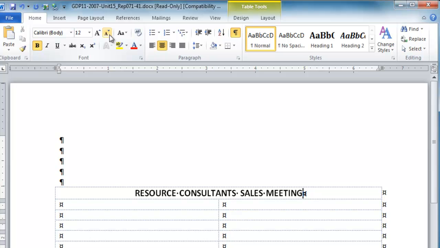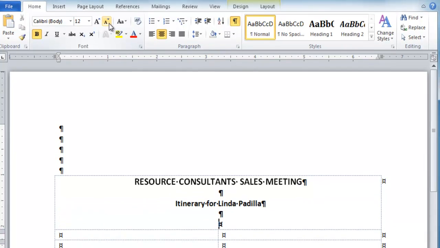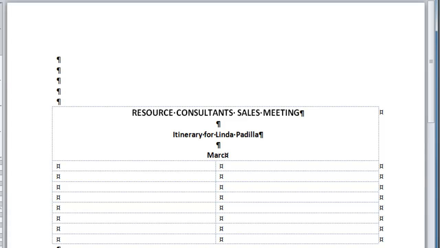Then we want a blank line before we type the subtitle, so we press Enter twice. Be sure that you take off Caps Lock, but we still want bold. Press Enter 2 times after the subtitle and type the date line. Then press Enter once. Remember that correction that the textbook alerted us to?